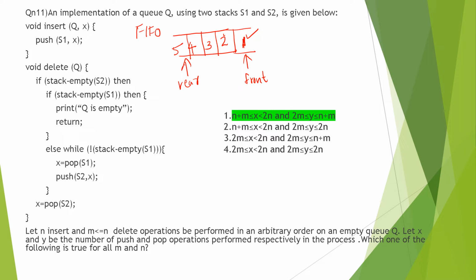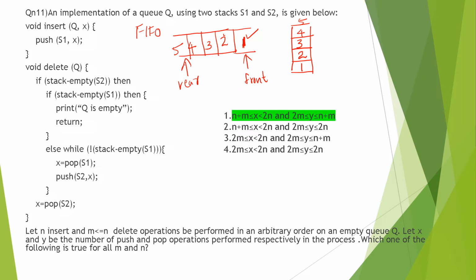For the insert operation, we implement it in the stack by just pushing the elements. Whenever we insert an element to the queue, we will push the element onto the top of the stack. Whenever we push the next element at the rear end, we will push it at the top of the stack. Like that we can implement it. That means for the insertion of each element, we need one push in the stack. If n insertions are there, n pushes are required to implement the insert operation of the queue using a stack.